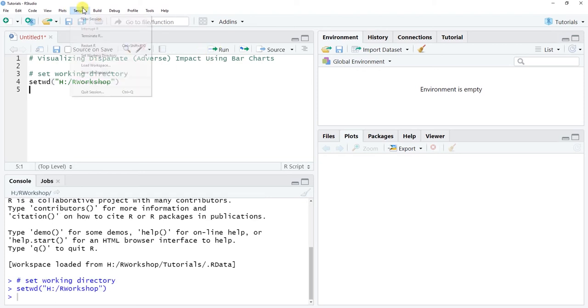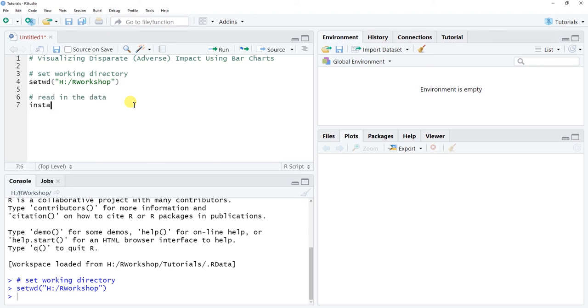Now remember, alternatively, you could go to Session, Set Working Directory, and Choose Directory to use the drop-down menu approach, and you can find the folder where you have already saved or plan to save the data for this particular exercise or tutorial. This is also where anything you export, such as our plots today, will go by default, unless you tell it otherwise. Okay, so the next thing that we need to do is read in the data that I mentioned is already saved in my H drive R workshop folder. Hopefully you've downloaded this and it's available in a folder and you've set this working directory successfully by this point. So let's read in the data.